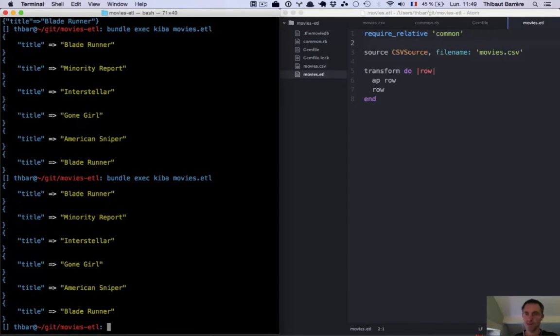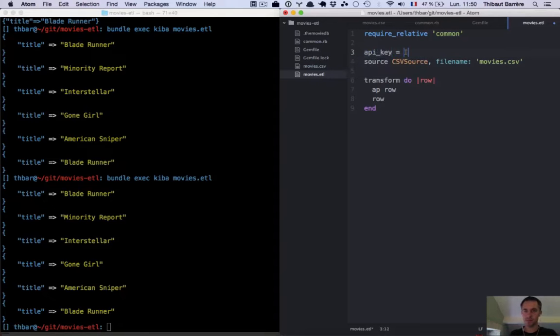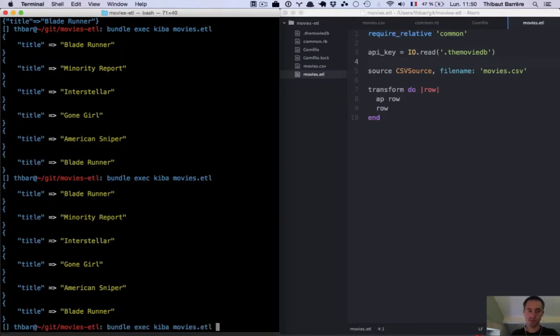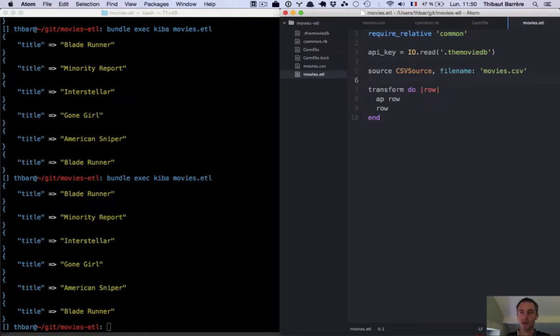It works. Great. Now it's not exactly super useful because we don't do anything at all from the data. So you can sign up at the MovieDB website to get an API key. We are going to store the API key in a little file, the MovieDB, and then read the key like that. If you run it, it still works. Then we would like to enrich the data that we have to add the ratings and the vote count provided by the movie database to our pipeline of data.